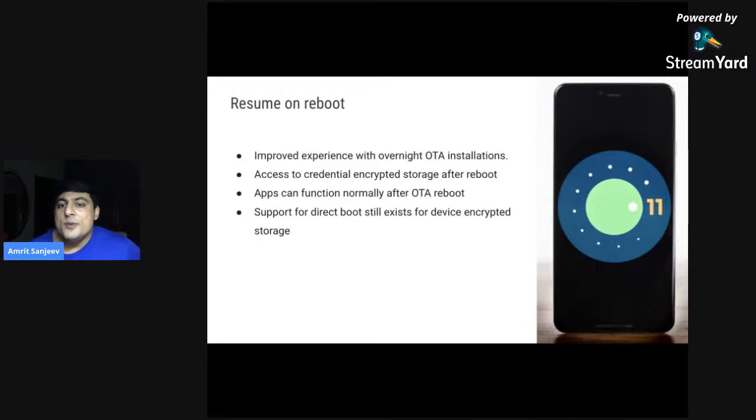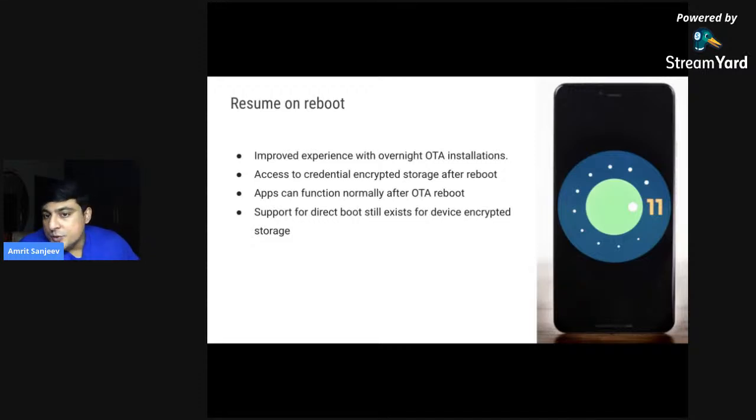With Android 11, we're taking away that restriction, where we can run OTA updates overnight, which is when most users are connected to a Wi-Fi network and might be keeping the phone on charge. Both conditions together are the best time for doing updates which are large and which have performance implications.